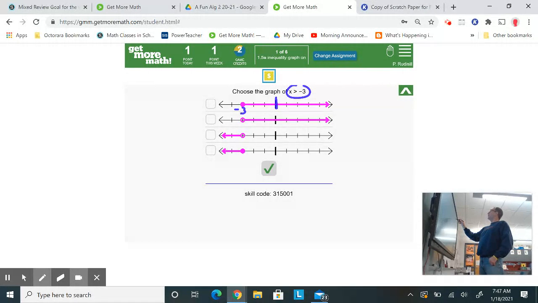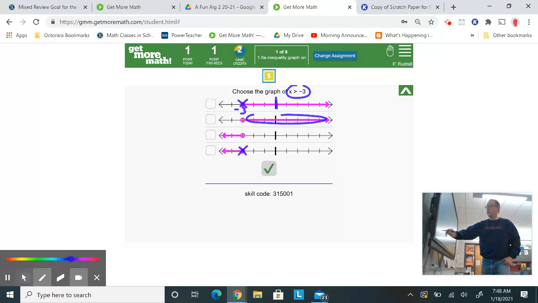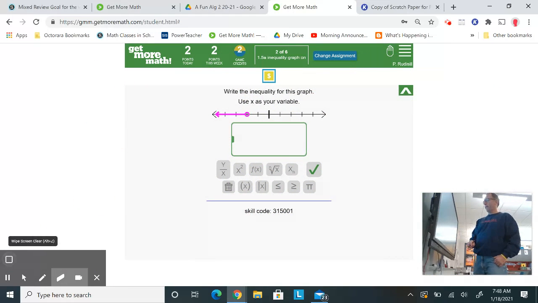And notice there's no equal sign, just greater than. So I know it can't be this one, anything that has a complete circle shaded in. So it's either the second or the third one, B or C. And we want all the numbers that are greater than negative 3. So it would be these right here. Tap on that.